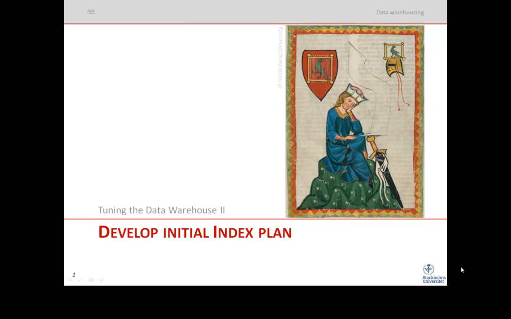Relational database indexes. I'm sure most of you are already familiar with that topic. An index serves the very same purpose in a relational database as it does in a book, for instance. If you want to read about a certain topic in a book, instead of reading the whole book until you find the topic that you're interested in, you can go to the index and scan through the index, find the topic, and then you will have a reference to a certain page. You will have a page ID or a page indicator that indicates which page you can find that information on.